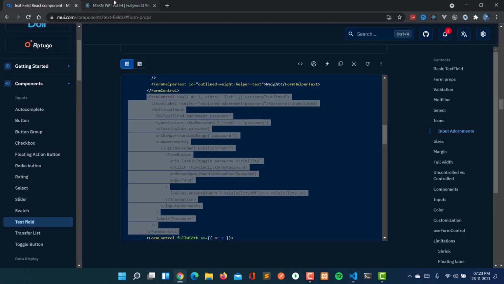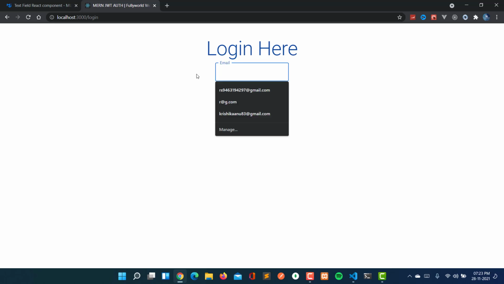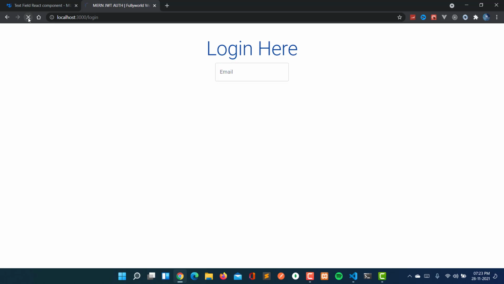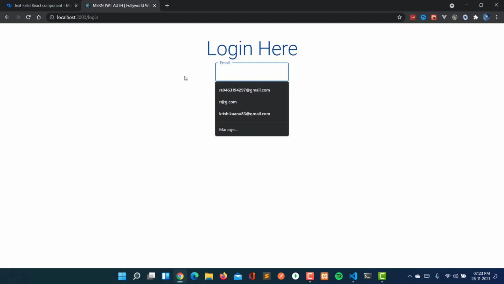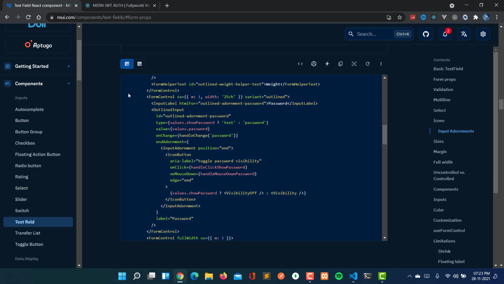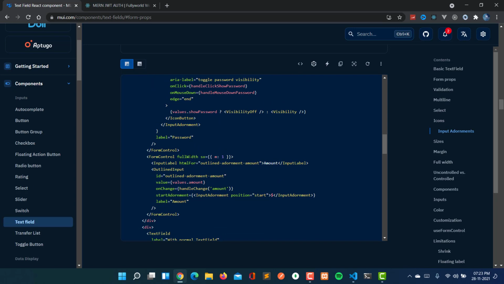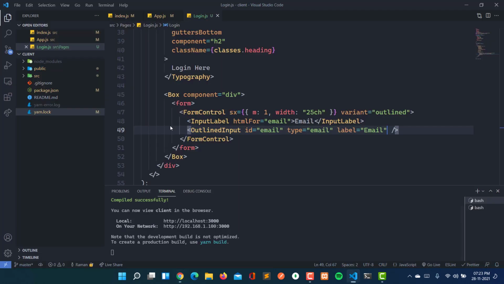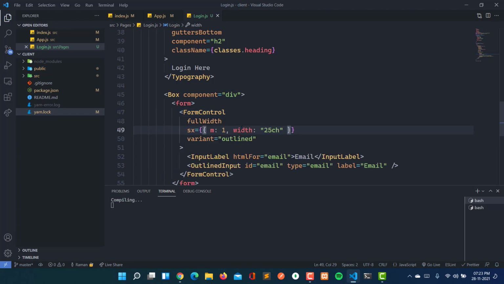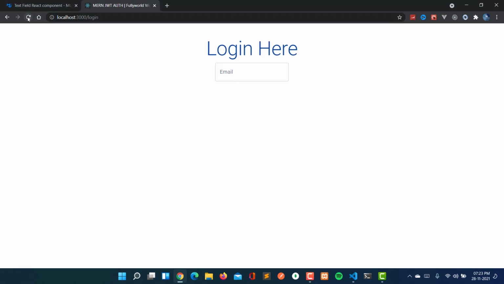So let's go here and let's see. Here we are getting email. So reload this, and we are getting email. But our width is not so good, so here we have to apply some width also. Here actually I'm going to use full width. Copy this, and here let's add full width here. Save this. Then we will set the styling for our auth.